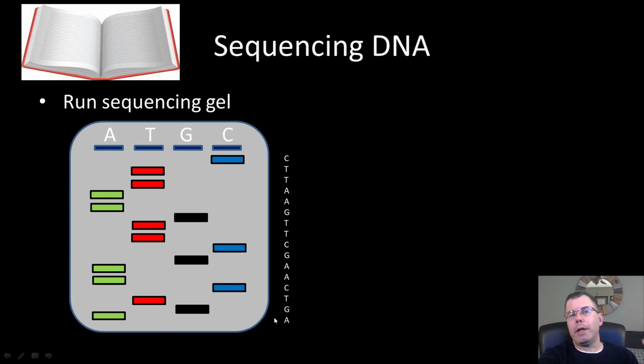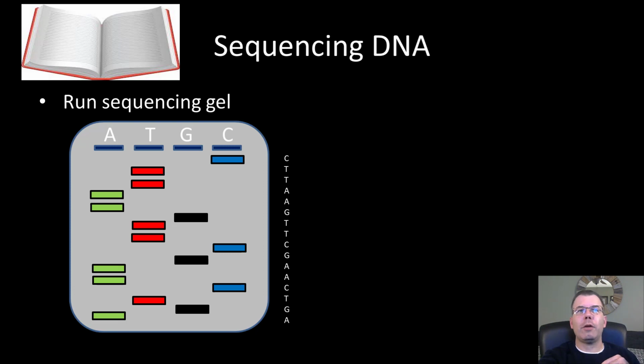and then as you work your way up, you can build that sequence up. And so that was the hard part. You'd have to run these gels, and the run would take a while, three or four hours. You'd run the gels, and then it may take you a while to read it because you're going in and looking at each individual base pair, trying to figure out how they line up. And again, depending on how well that gel ran, it may be really good or it may not be so good. So depending on how well you ran those things, you may get really good sequence, you may not.